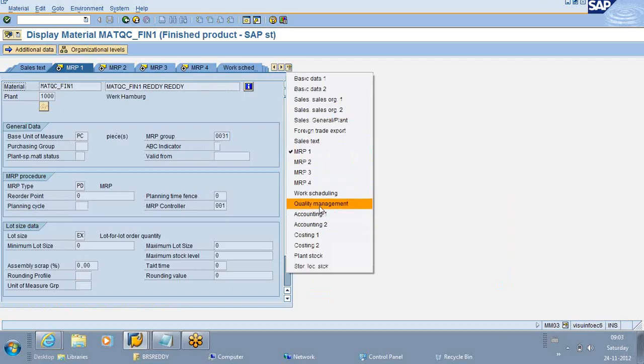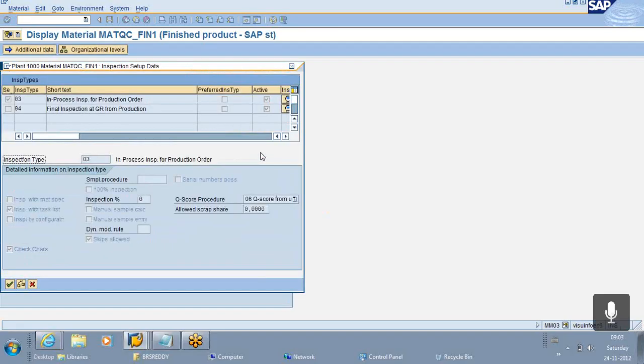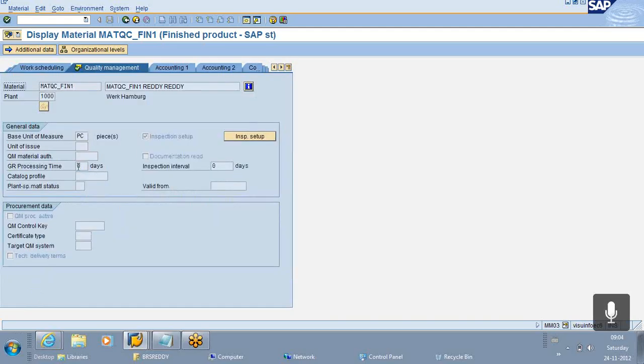If it is not active, then what are the fundamental or necessary steps to be taken for activating quality management for a given material, that we are aware of. Is that right, Chandra? Yeah, but what else is there? It looks like we have covered most of it. There is one more, which is notification and certification, Chandra. Okay, okay. Those parameters also come into the picture.